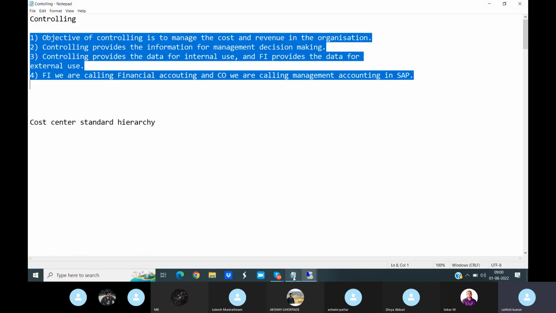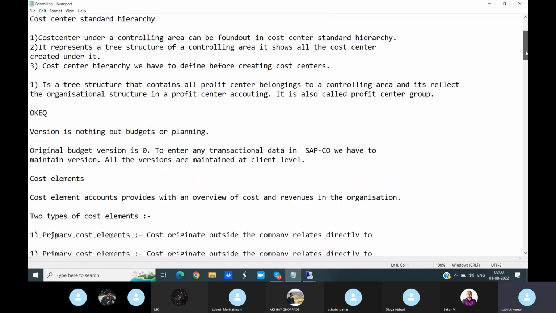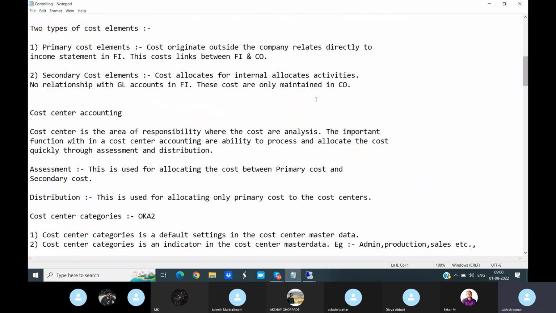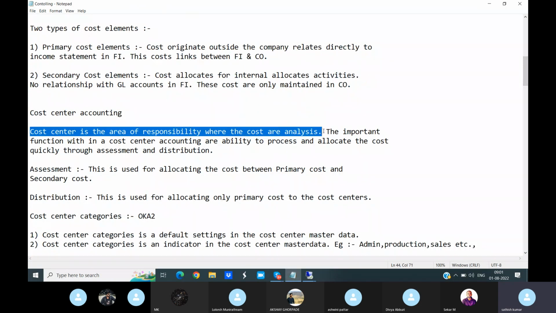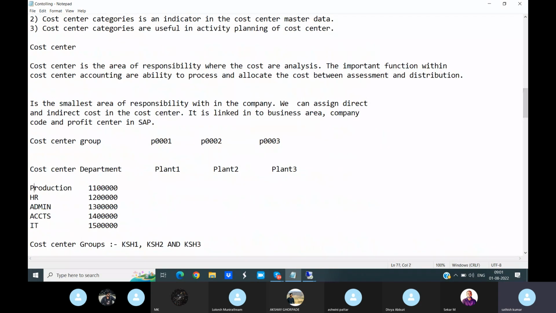Before that, I am giving the definition for a cost center. A cost center is the area of responsibility where the costs are analyzed. For example, if you are running any organization or factory, we have so many types of departments: production department, HR department, admin department, accounts and IT.